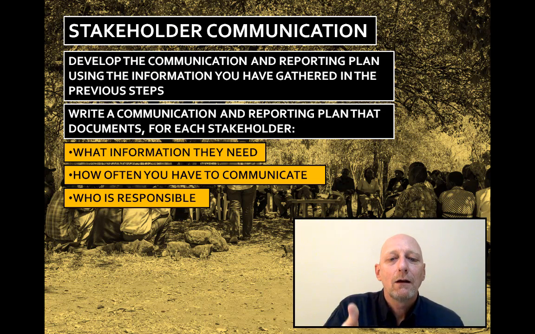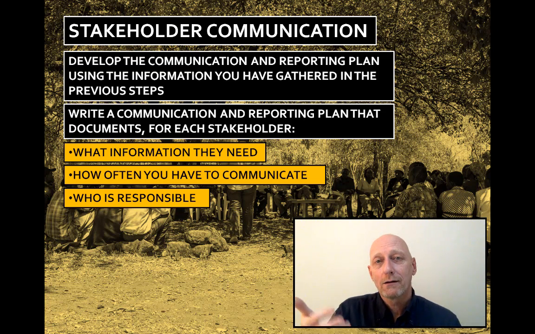What information do they need? Firstly, that's the first thing to think about. What do they need to know in order to be positive, supportive, or at least, in the case of negative stakeholders, neutral? How often do we need to keep them updated? Some will need it more frequently than others. And whose job is it?